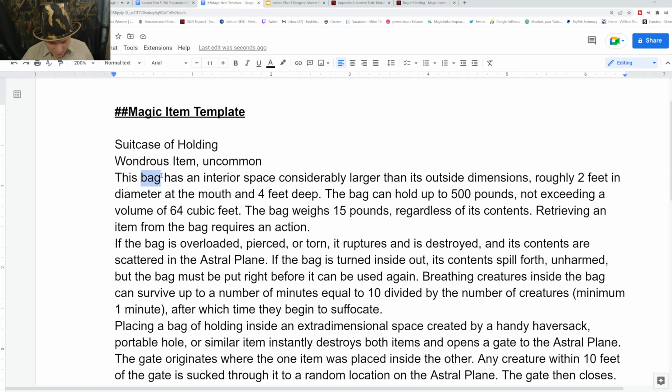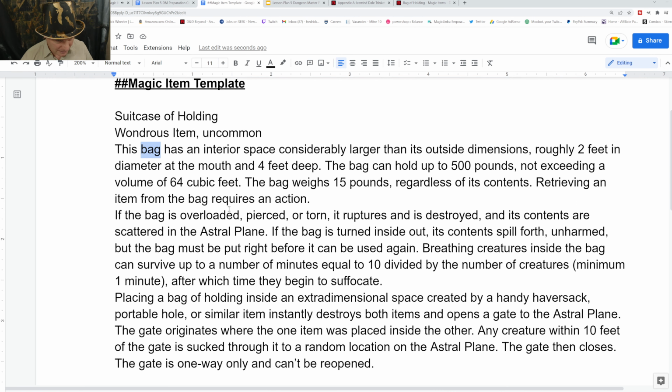Now we could make it, do you want it to be a suitcase or a trunk that we put on the back of the sled? I mean, that's the question now. So maybe I won't do anything with this until you make it clear what you want me to do. Is this a suitcase of holding, or is this going to be a trunk of holding? I feel like a trunk is a suitcase. It's just a big suitcase. But yeah, somebody's going to let me know.